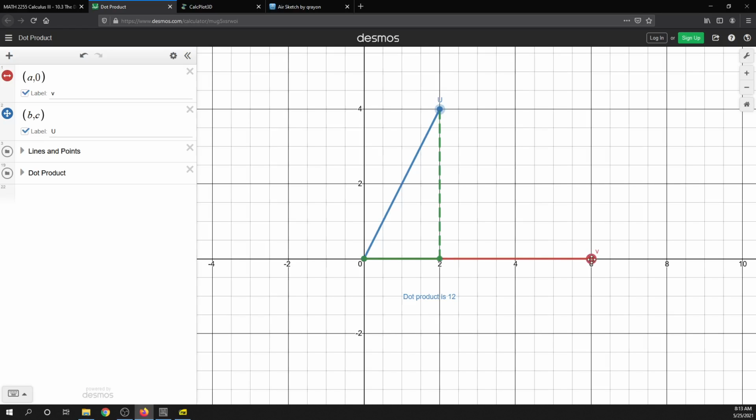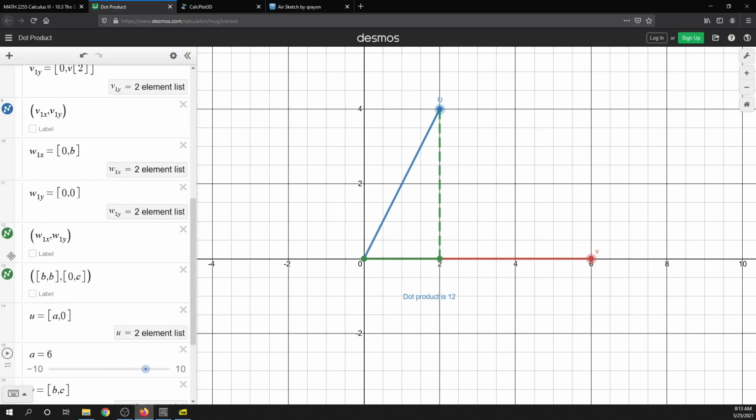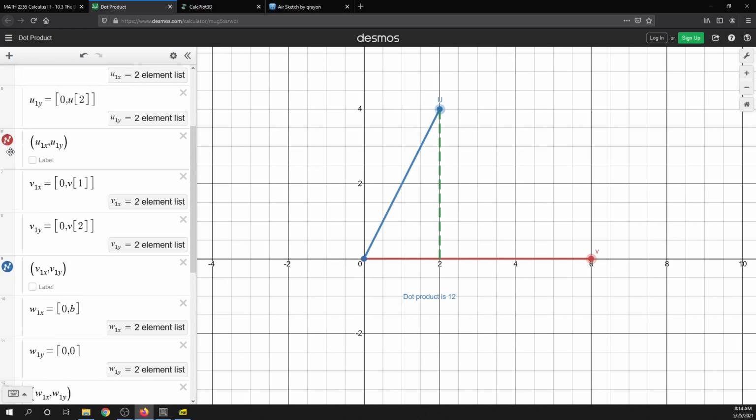So I also force this to be on the x-axis to make that a little bit easier to get the magnitude so we could just see it. So the green vector has magnitude 2. The red vector has magnitude 6. And so 2 times 6 is 12. And now I can make it a little easier if I turn the green one off and on, there's the red one. So you can see the red vector in this is always going to be at the start at 0, 0 right here, and extend out to whatever this point is, 6, 0 in this case. Okay.